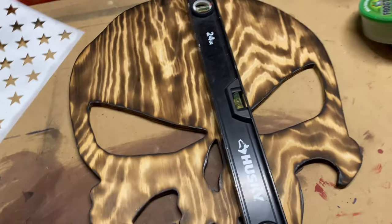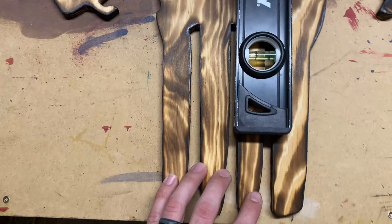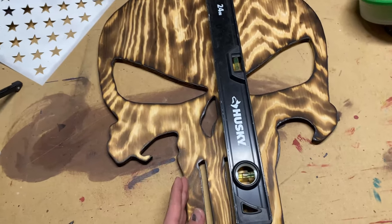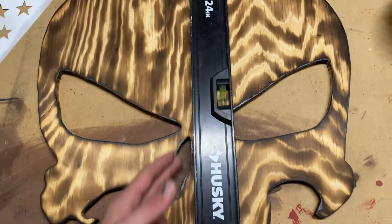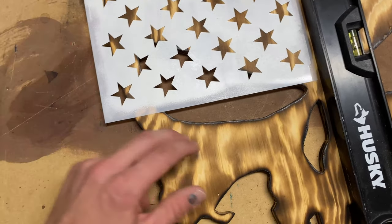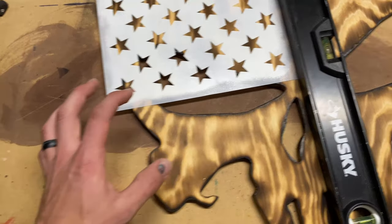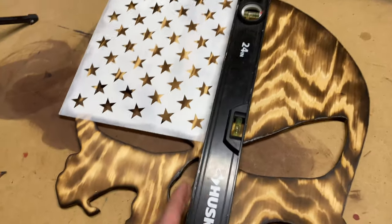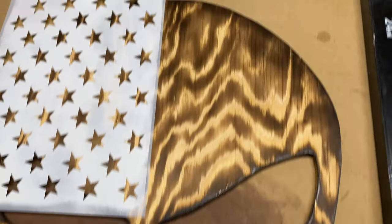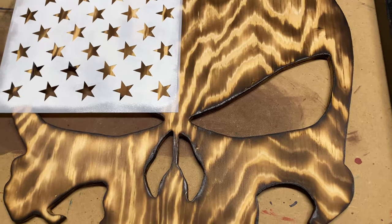Now that we got that all torched, the next thing that we're going to do is get all the stripes and everything marked out. I just got a straight edge and I'm going to do my best to center it between the nose and then the bottom part of the skull and through the top part of the skull. I'll make a few marks just to try and make sure that it's as close to centered as I can get it, and then make a nice light mark along that. You can put your union however high or low you want. I'm going to put mine so that I have a little bit of the eye still on the bottom. Once we have a mark going all the way down the middle, we can go ahead and make marks off of that mark every inch and a half for our stripes.